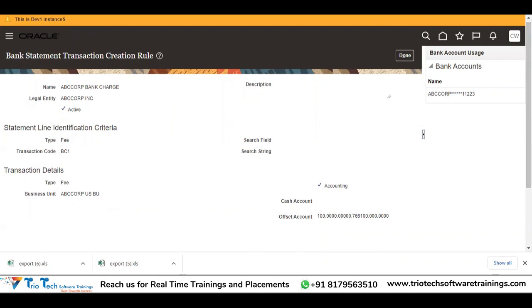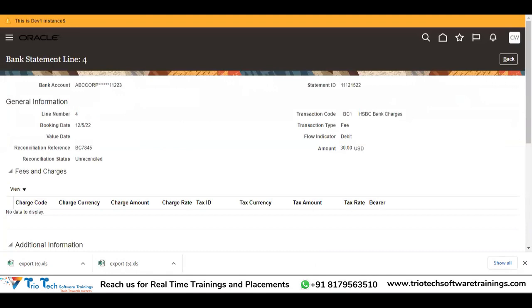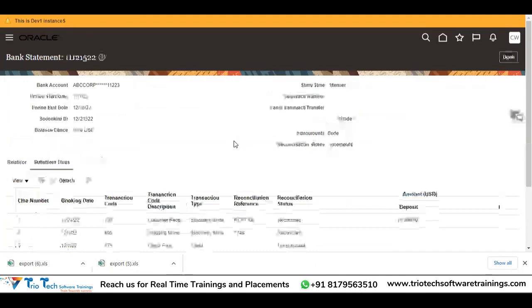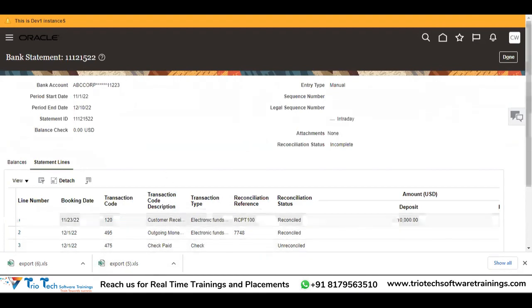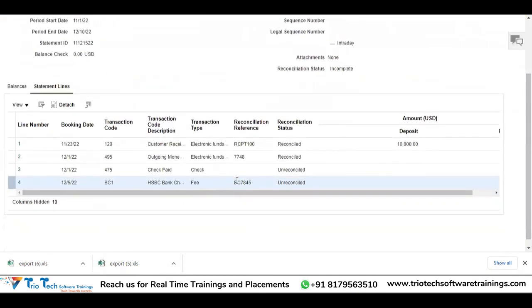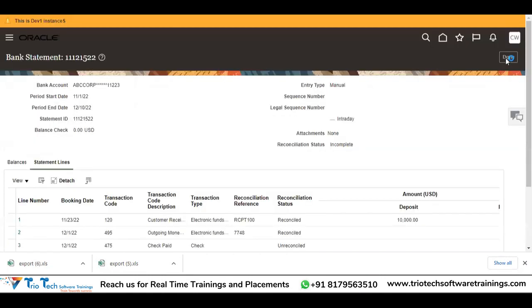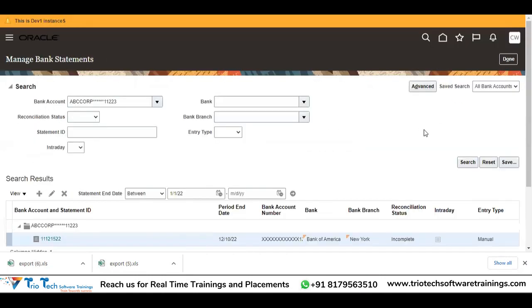Now what I will do is run the particular program which is supposed to create a cash management external transaction line against this statement line. So let me do that. What is the navigation for that?